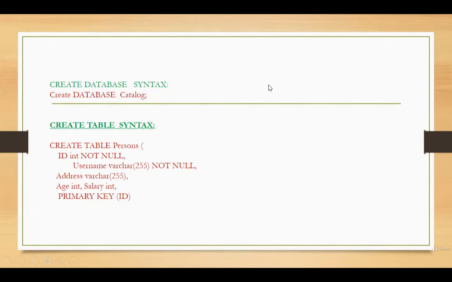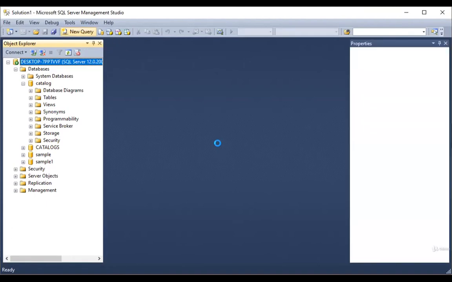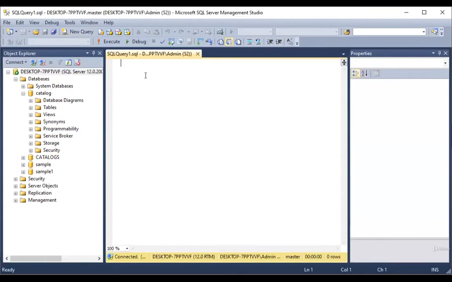So let's go to the shared page where we have the Management Studio, and we need to discuss Management Studio. We need to debug these queries. So now we have Management Studio opened. Now we have the new query designer window. We need to click over here. Once the new query window is open, we can create our own database here.